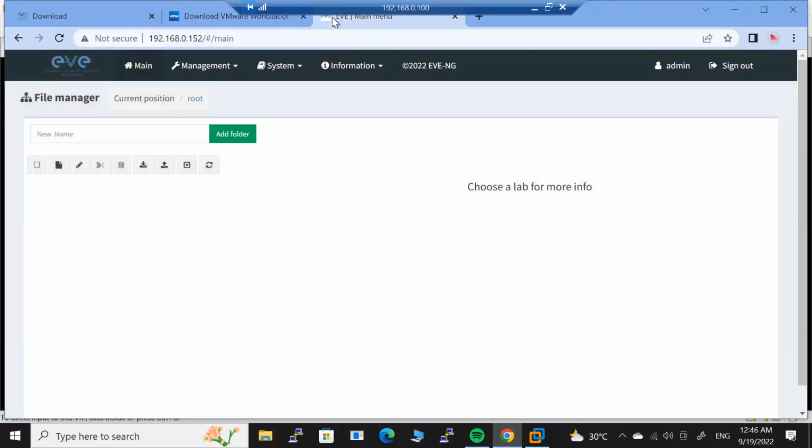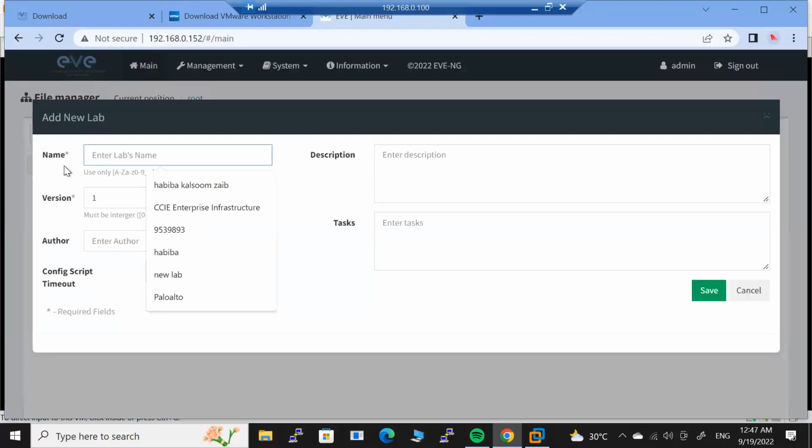So guys, this is the console of my EVE-NG emulator. Over here there's a main page and a management console. It's the same as if we install EVE-NG on a physical server as a virtual machine; there is no difference. There are different options here to add a new lab. If I want to import a lab, I can import it. If I want to export, I can export my lab. If I want to create a new lab, I will just click here and give it a name, home lab.